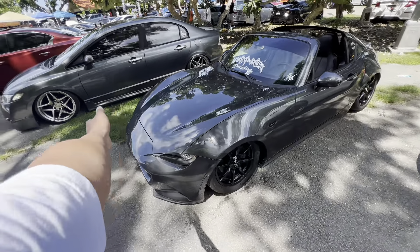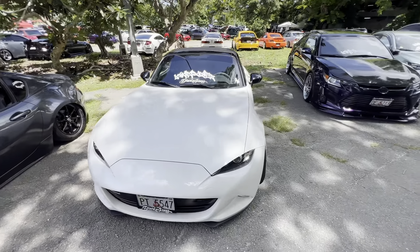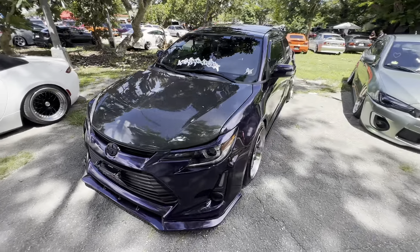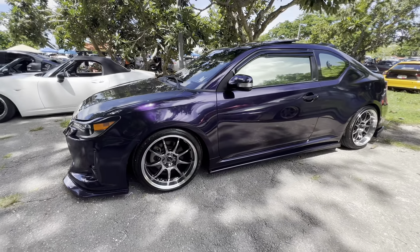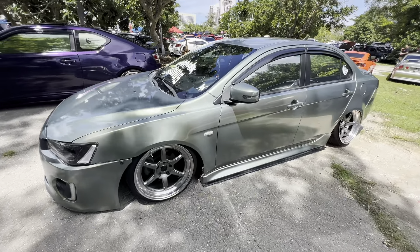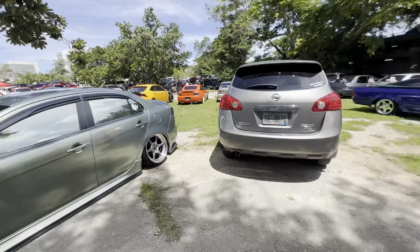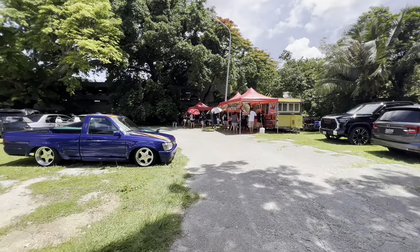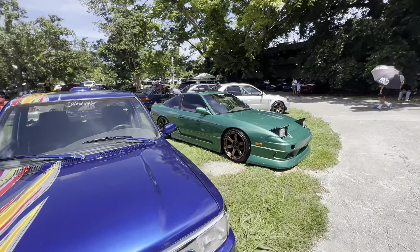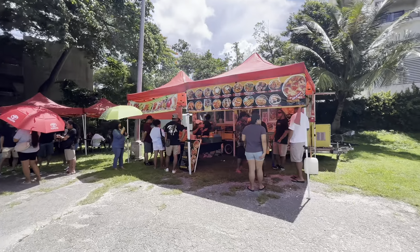Over here we have Lowered Misfits — look at that, beautiful. Look how low that thing is — some good stuff. I don't know how they bring it in here because the ground is pretty harsh. I think this is Arjel's brother's car — look how low it is as well. Probably not even a finger can go under there — wild. And then there's more food trucks over here. Oh, a 240 — not bad! And I believe that's Sip and Dip food trucks.